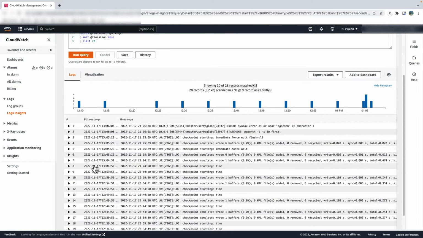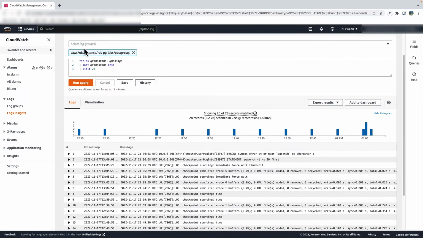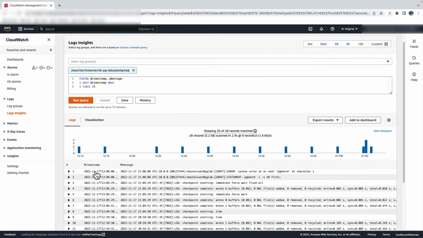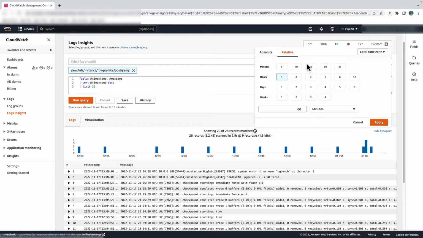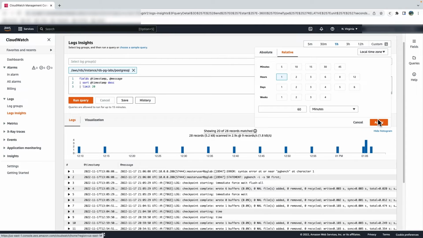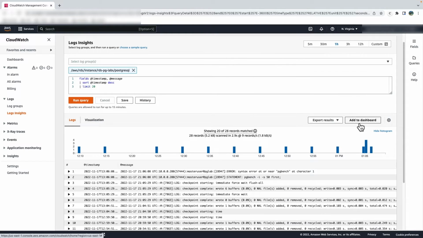Once I do, you can see a simple visualization of the RDS DB instance data from the last hour, along with the timestamp and message of the last 20 messages that you have logged. So the limit here was 20, and that's why you can just see the 20 messages right here. Apart from that, you can go ahead and change the time for displaying the logs by clicking here on the absolute and relative time if you want. There is absolute and relative right here, so you have the options to choose from and click on apply. Right now, I'm not going to do that. On the right side, we have three major tabs: fields, query and query help.